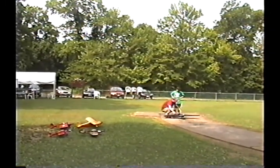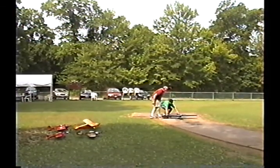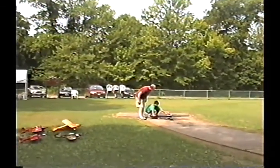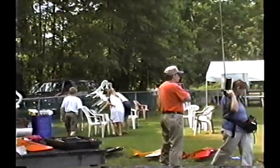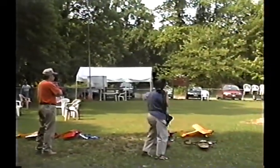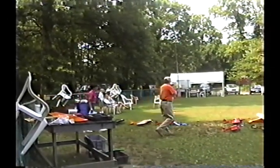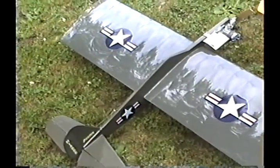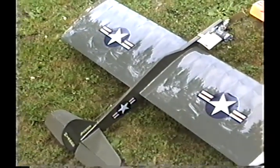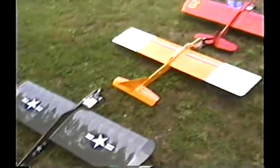Shoot a little video and give them a copy so they can basically just enjoy being around model planes, get a little taste of what it's like being around planes, the smell of the oil. And we got some parents here, and we have a photographer, looks like somebody that knows how to shoot pictures or just has an expensive camera. We're not sure which. Just one of the many ways our club tries to help promote the sport, get some new people involved.